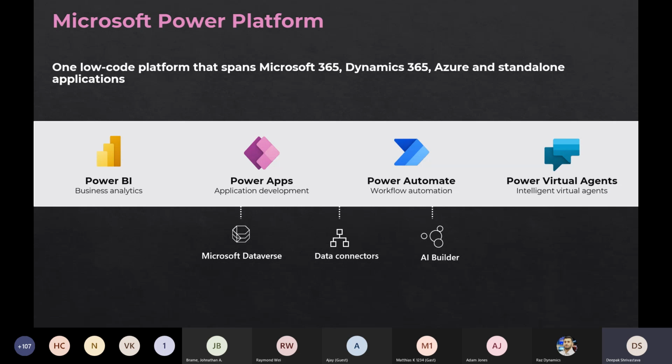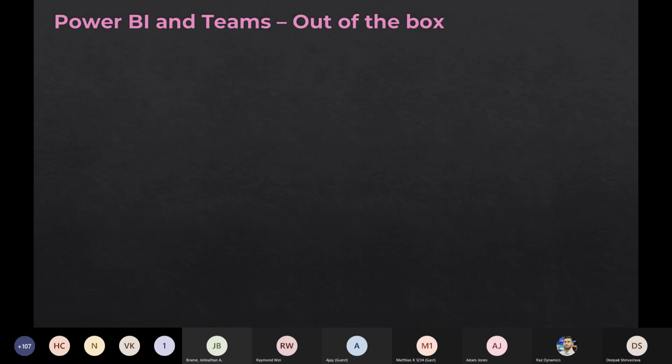And then it also comes with AI Builder. It's like a subset of the AI capability that we can get in Azure. So we have this inbuilt AI Builder that a citizen developer can easily use to create an AI-enabled app, automation, or a virtual agent. Okay, so that was the quick background of Power Platform.